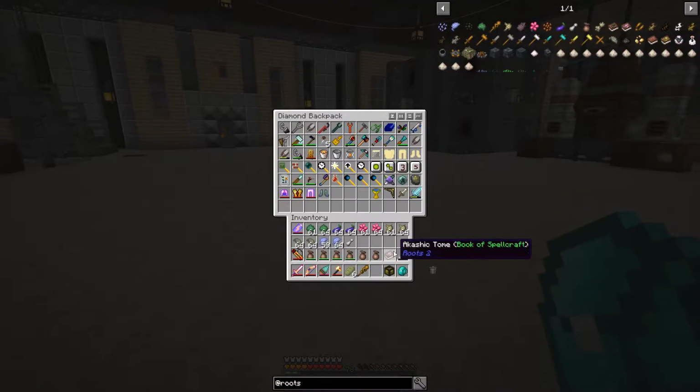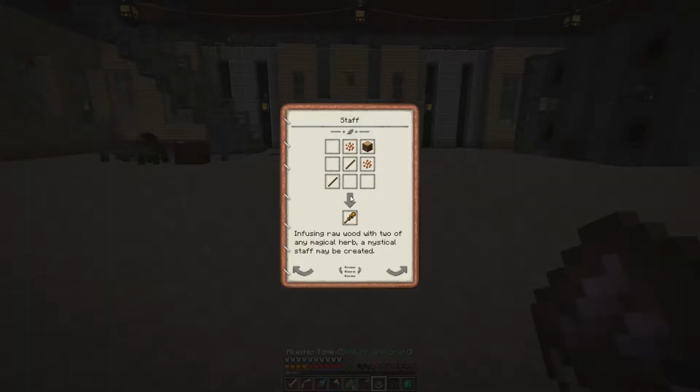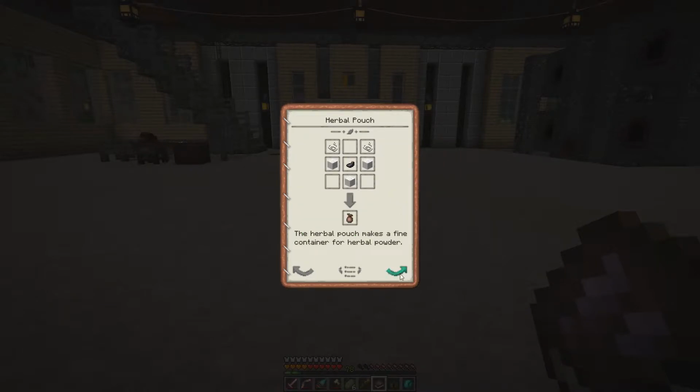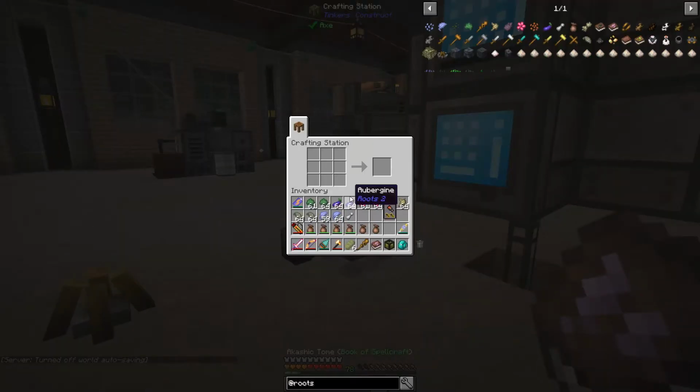Now we want to, where's our book? Haha. We want to look at the spellcraft book. And here it talks about the pouches and the wands. You can see it's supposed to take the different materials with the pestle. Let's actually put them in that order and see if it'll do it with that order. What was it? Oh wait, no. Aubergine, a pouch, and a pestle. No, pestle. No. So yeah, for whatever reason it just doesn't want to do the aubergine.